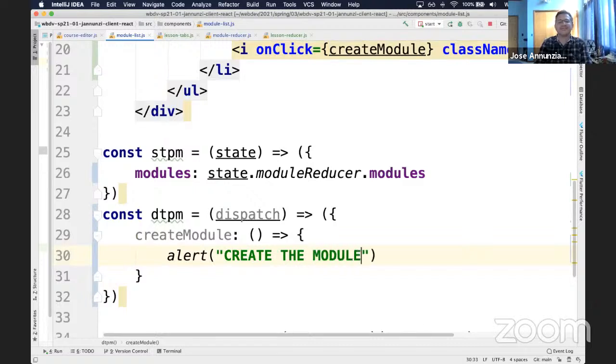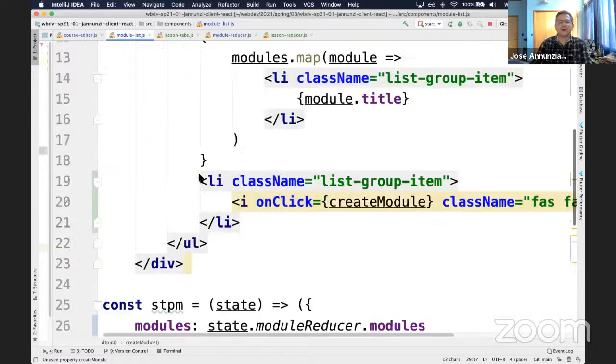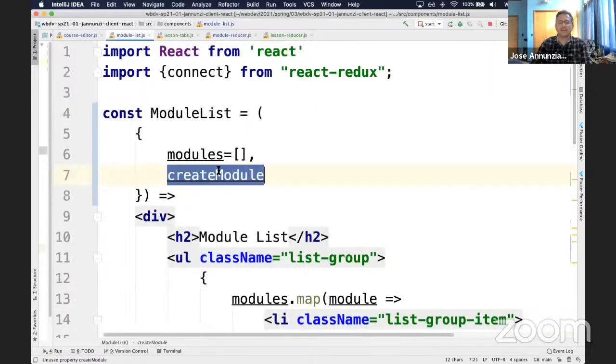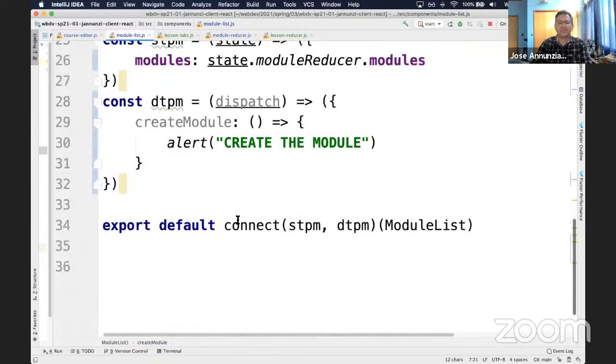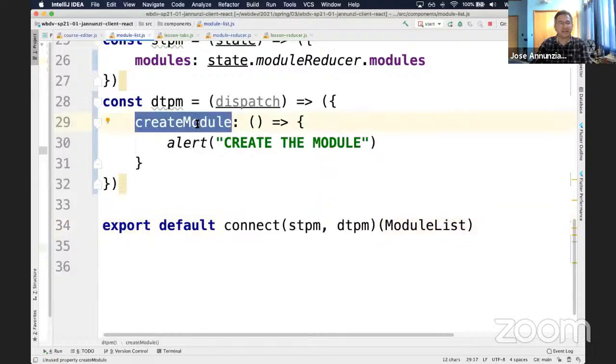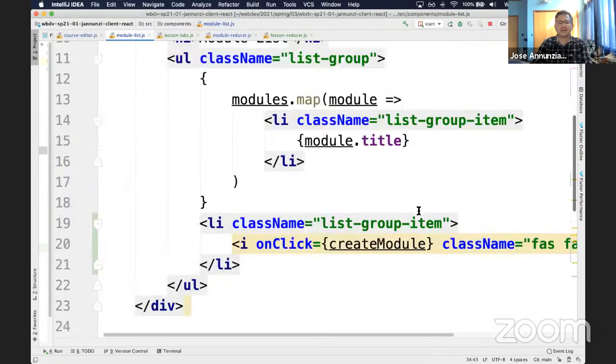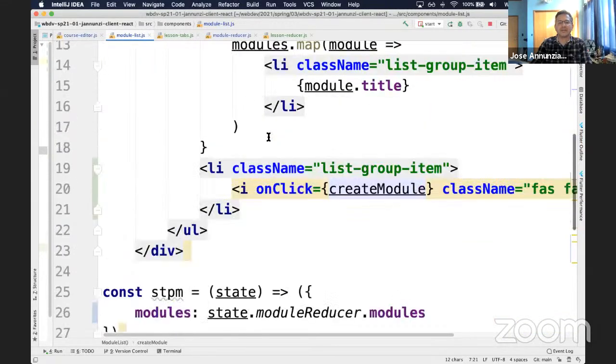All right, so this create module is what you're expecting that we pass you. Who passes it to you? Connect passes it to you. Connect passes you the property that you're expecting, bound to this function, right? And now module list gets the function right here that you can then invoke.